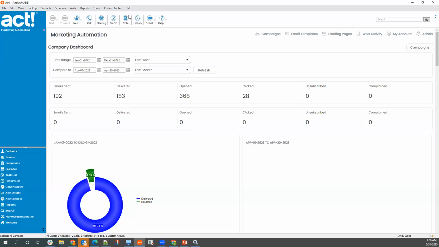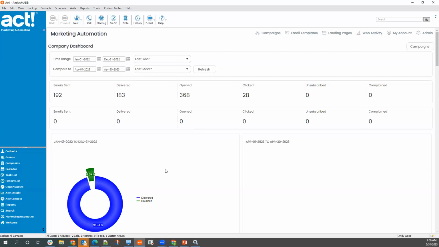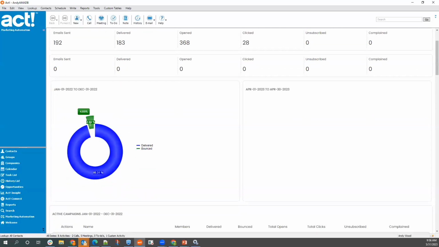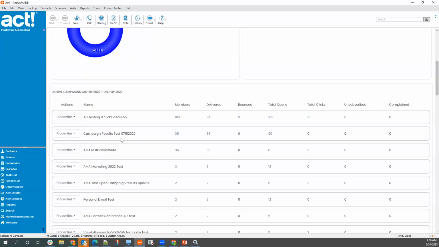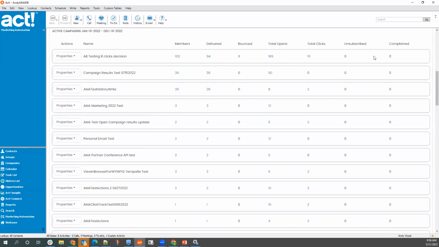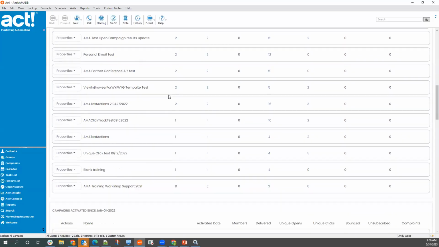As you can see, I have a graph here that shows total email sent, total delivered, total opened, total clicked. And it gives me a little pie chart of how many bounced out of that, which you want to make sure stays below 5% for the year. And then underneath here, it shows all of the different campaigns that I sent and statistics for those campaigns.